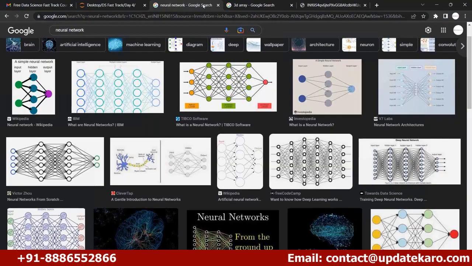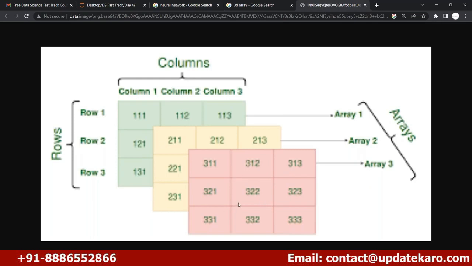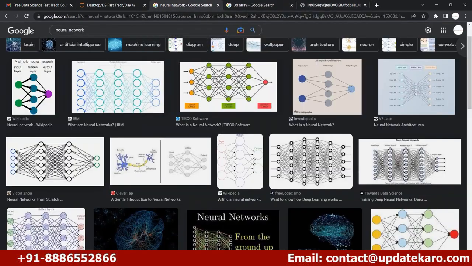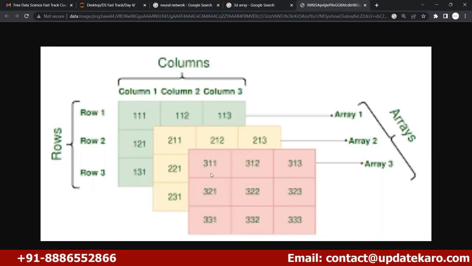If you see this particular neural network, or any neural network, from here, you will see something like this. This is my first array, this is my second array, and this is my third array. All these arrays will be connected like this. Each and every value is connected to each and every value in the next array.